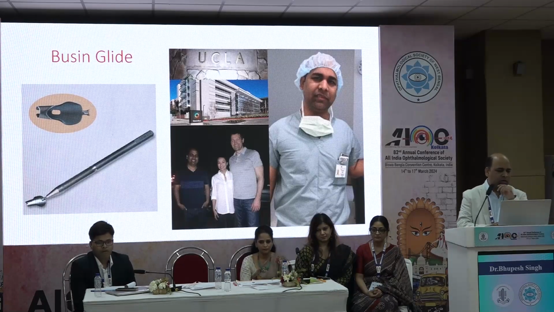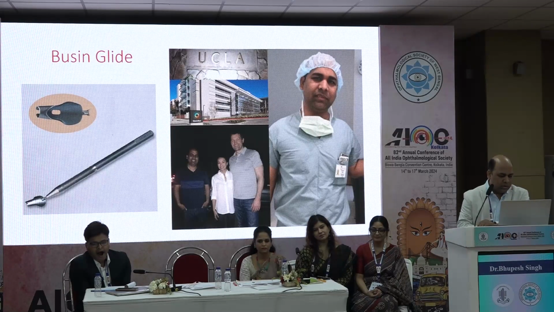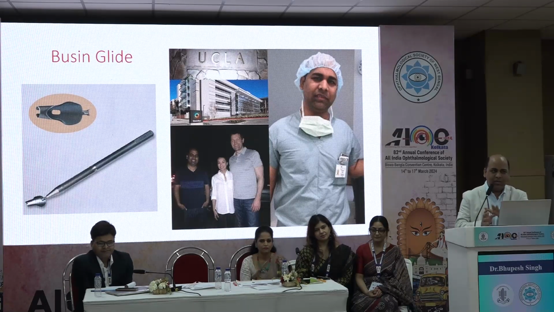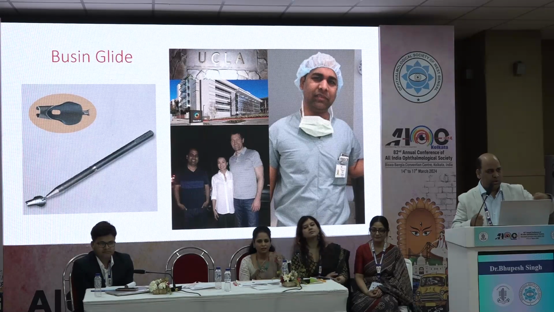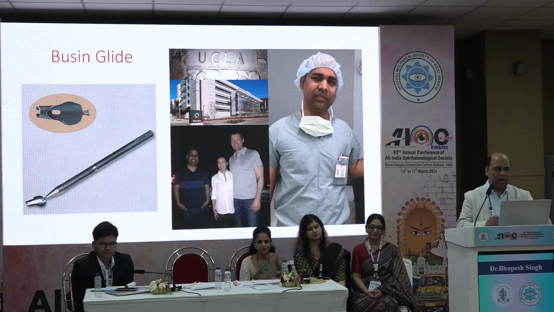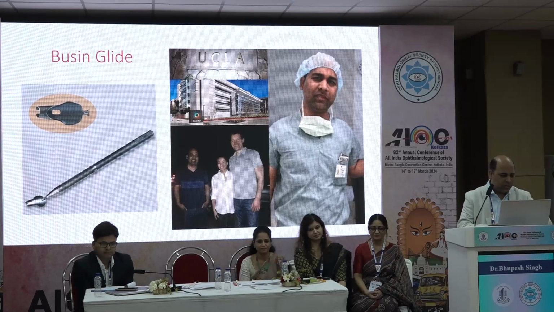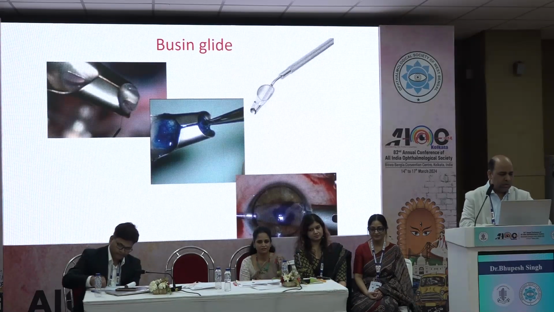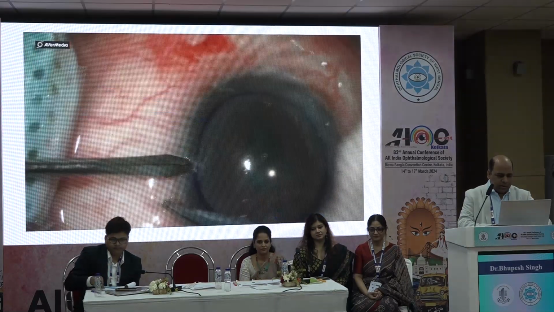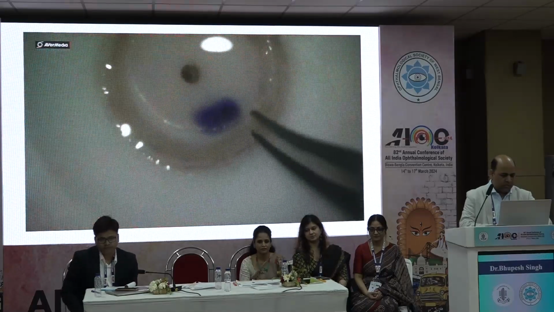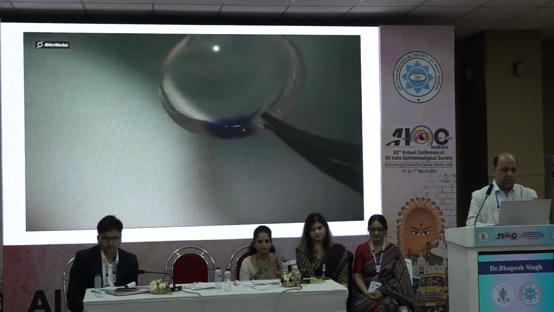And then I did a short fellowship at UCLA, and there the preferred technique was Busin glide. Busin glide, although it's challenging to learn for me because sheets and taco folds are very easy to learn techniques. With Busin, I used to face a lot of challenge while pulling the graft. AC becomes shallow, iris used to come from the different side ports. So you have to put the graft here and then pull it from the opposite end like this. So this is the surgery of Busin glide.